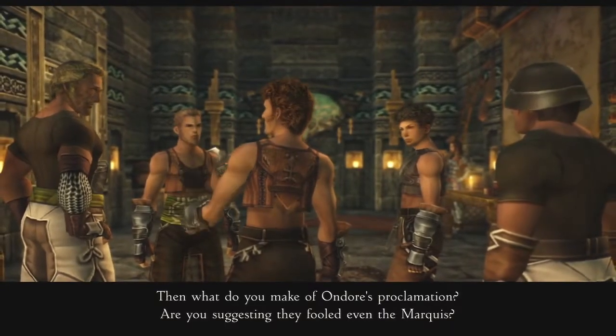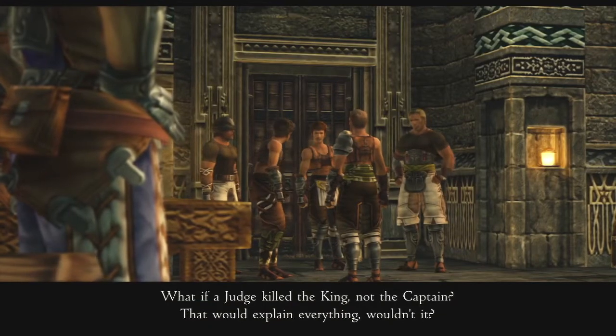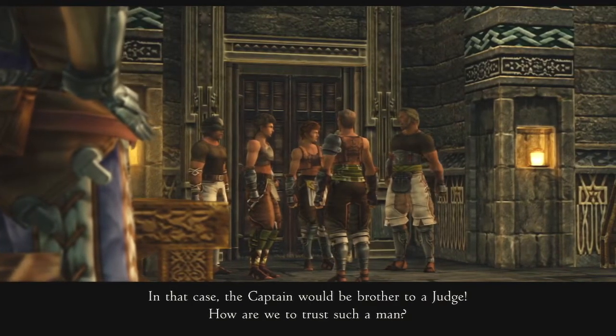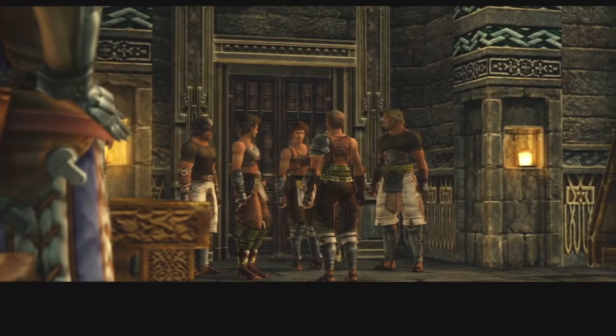Then what do you make of Andor's proclamation? Are you suggesting they fooled even the Marquis? What if a judge killed the king, not the captain? That would explain everything, wouldn't it? In that case, the captain would be brother to a judge. How are we to trust such a man? Huh?